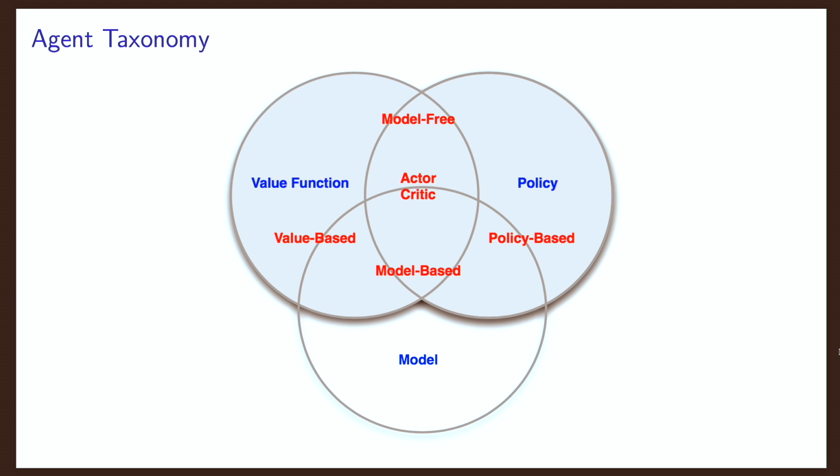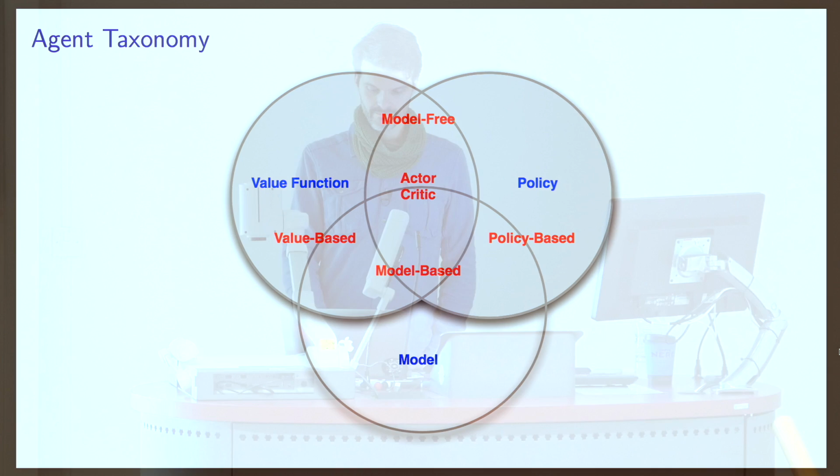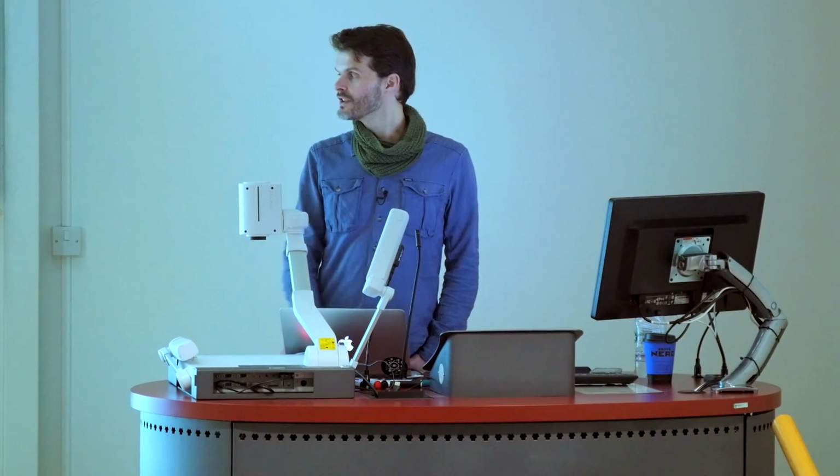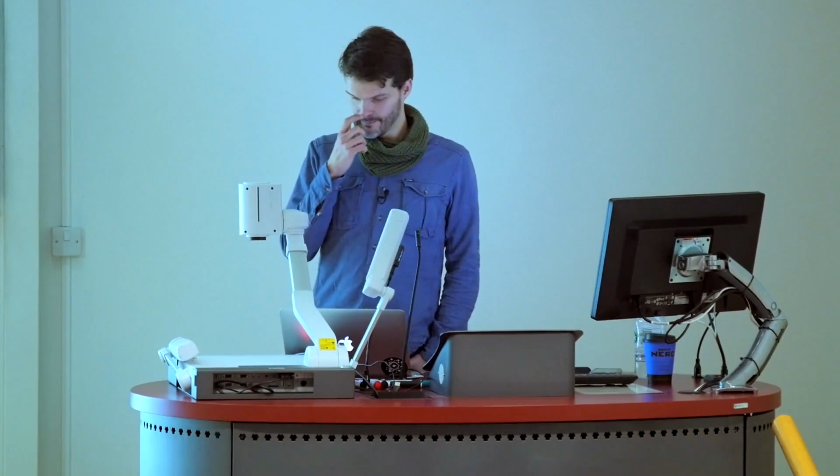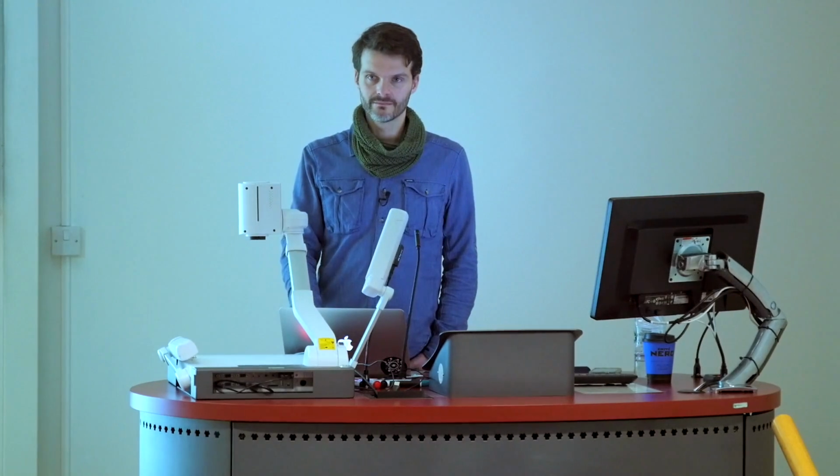You could also just have a model. And as I said, then you still have to plan to get your policy. But in some cases, this is the appropriate way to solve a problem. We'll mostly cover the top end here, where often there's not a model, but even if there is a model, there will typically also be a policy and or a value function. So that's the high level view.